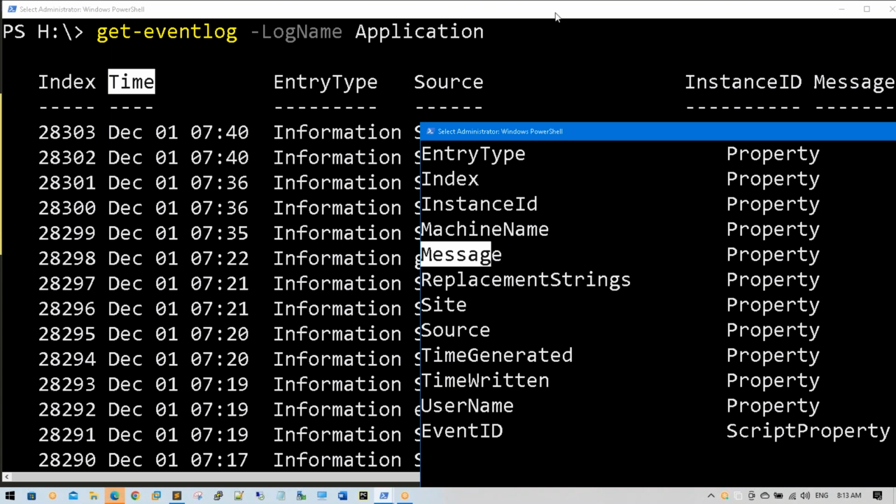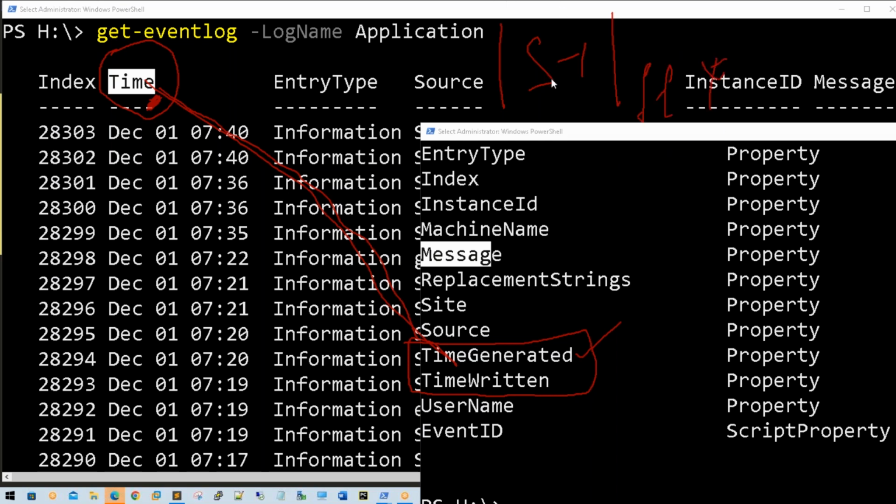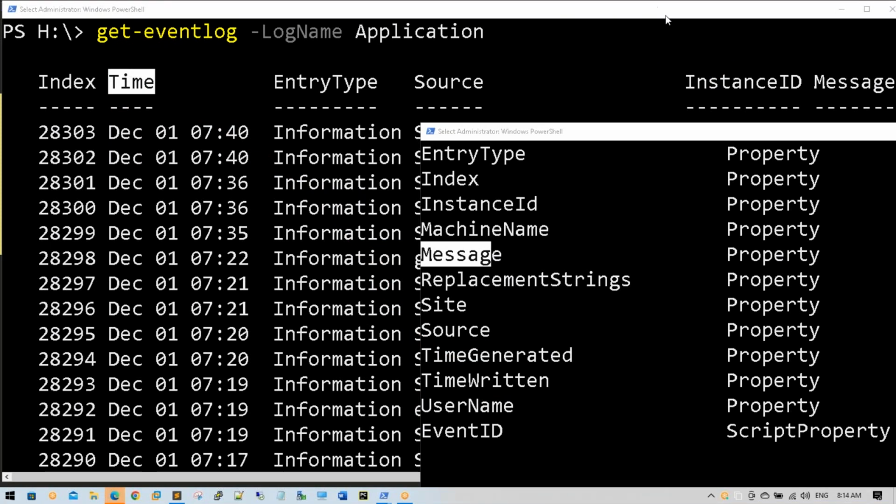There are TimeWritten and TimeGenerated. So whatever we are seeing is the short name of the original property. Either it may be TimeGenerated or TimeWritten. So that's why we are using method 2. Yes, actually TimeGenerated only. When you use Format-List star on one object, then we will get the property values, and from that we can select the required one. But only 1% have this type of headers.